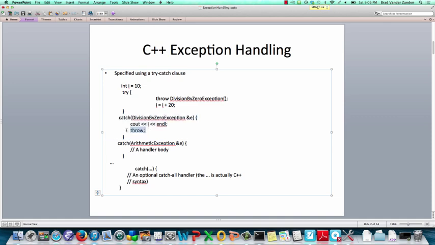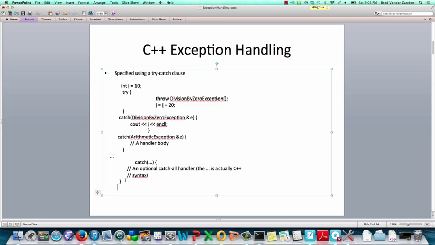Let's say that the throw is not here. Execution would then pick up here. Let's say that we printed out I right here. What would print out is the value 10, because that is the value assigned to I here. So again, once you throw, you can never go back into that try block, at least if you're not part of a loop. If you're part of a loop, you could re-enter it. But the idea is that once the catch clause has finished execution, control picks up with the first statement following the try block, or following, in fact, the list of catch statements.